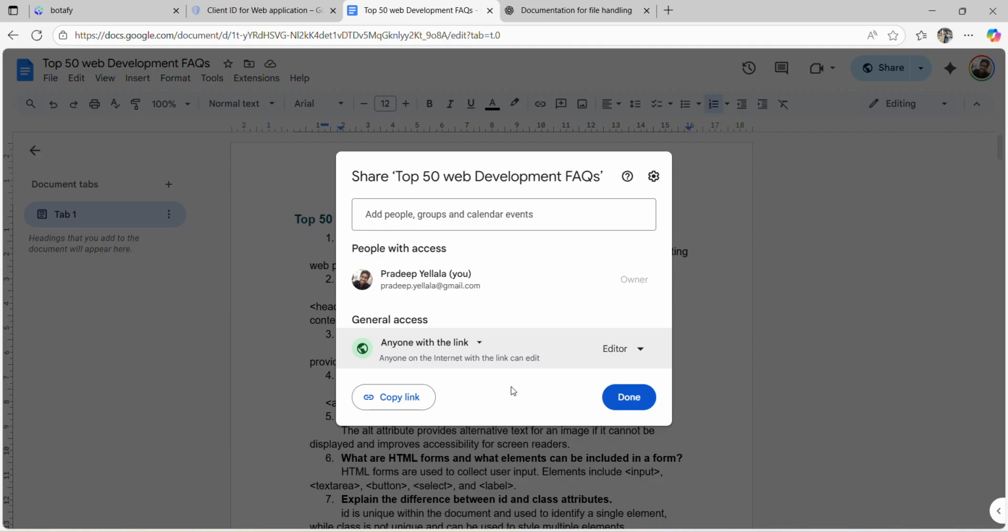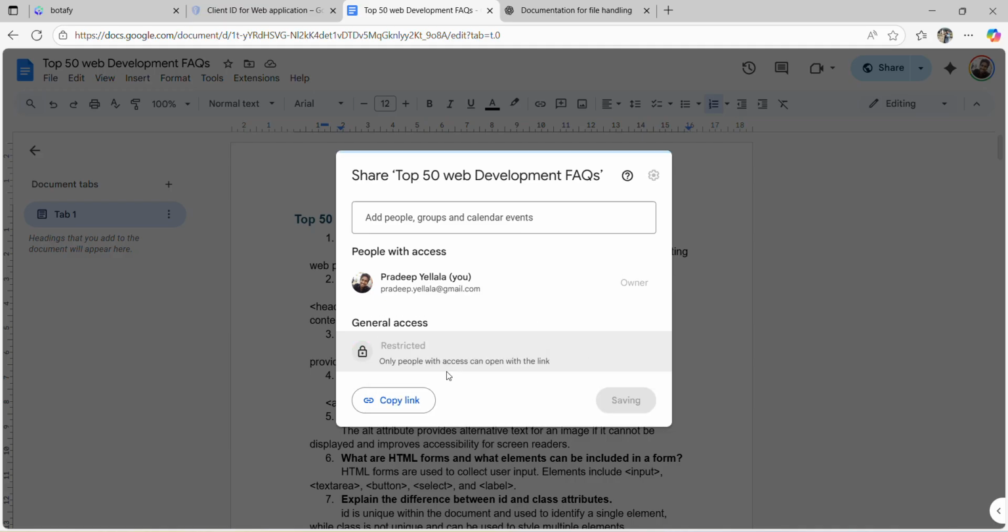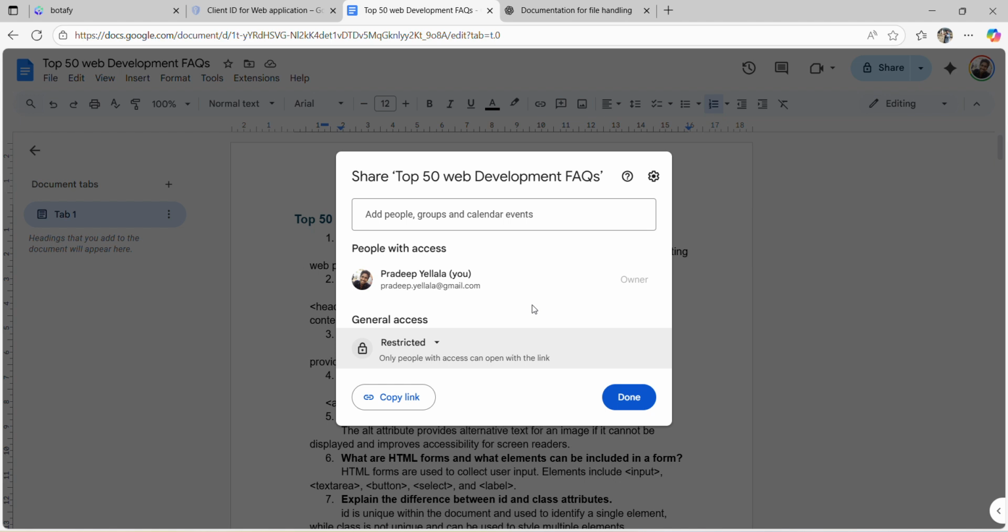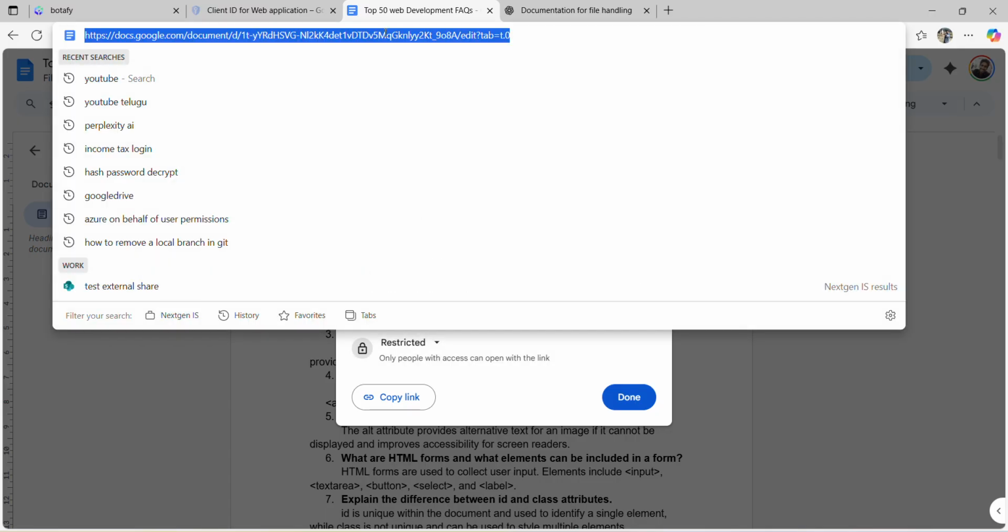The owner gives consent once and enables app level sharing. After that, the app or the assistant can access the file without needing per user file share. So the second layer of security that we are using in Botify is that the file will be restricted, and since it is restricted, we are taking the owner consent. I will show you how the owner consent is being taken, or else I'll show it right away.